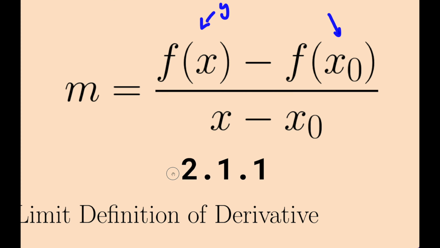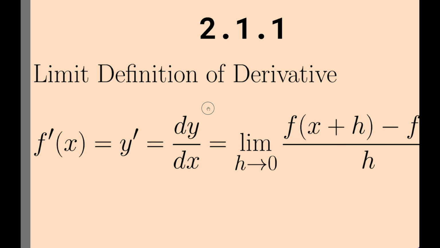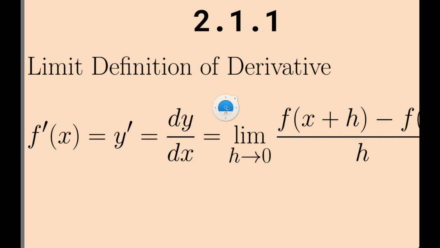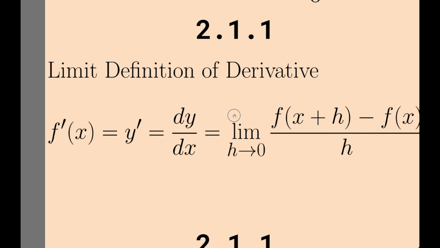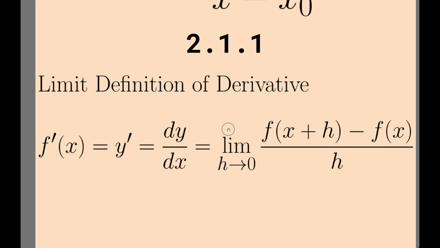The limit definition of derivative looks like this, and there is a lot to break down in here, so definitely buckle up. Okay, first thing here is you'll notice that it says f with this little line here. That line means prime. So this translates to f prime of x. F prime of x means the derivative.